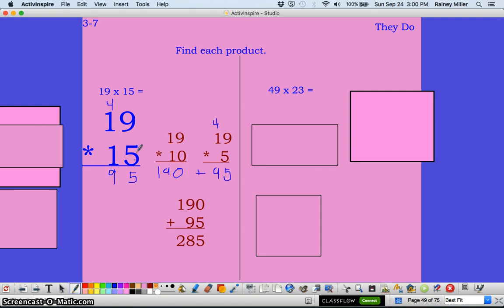Then I'm going to put a 0 in here since I'm working now with the tens place. Now I pretend that it's a 10 down here, not this, and this 5 isn't here. So I go 1 times 9, that's 9. And I go 1 times 1, that's 1, plus my 4 from before, or wait, no, I did that wrong.